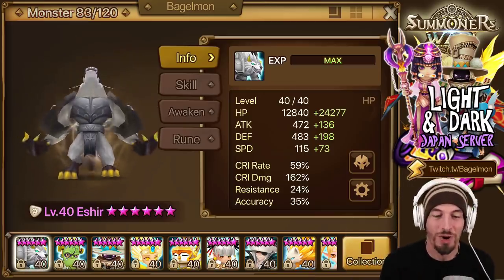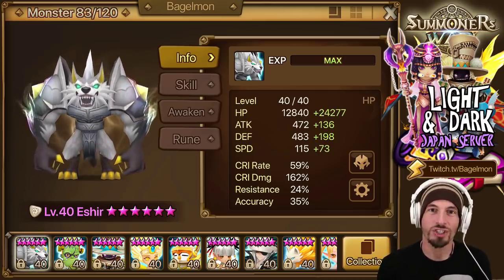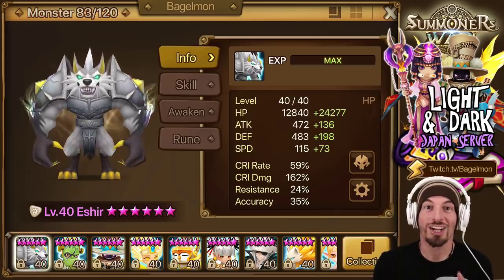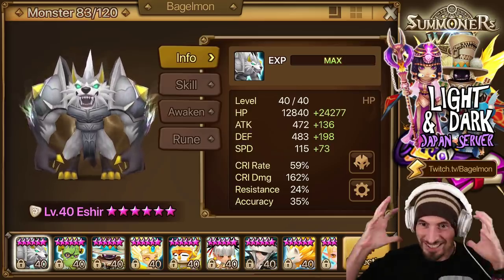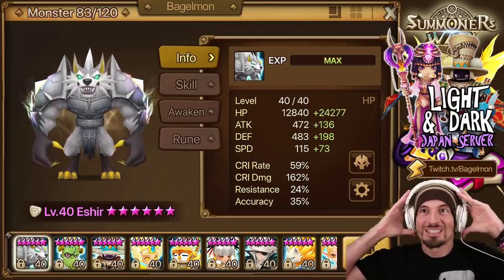Today we have a brand new toy. We didn't play with him before. I think we might have done dungeons with him in one of the first couple of episodes. We just six-starred Eshir. I know what you're thinking: hold on, we just had a Light Joker Hall of Heroes. Bagel, in his unlimited logic, instead builds Light Werewolf.